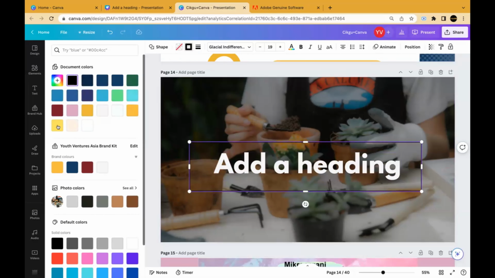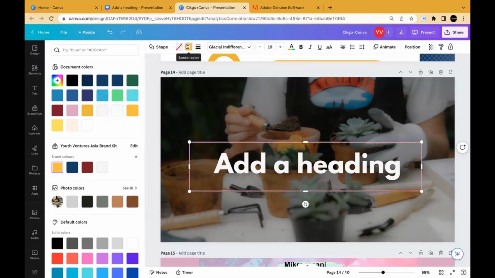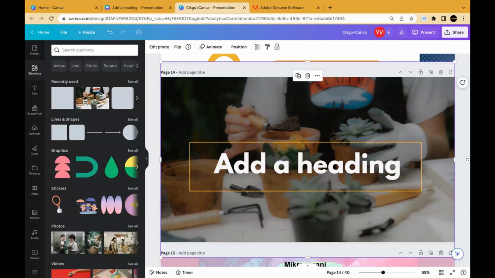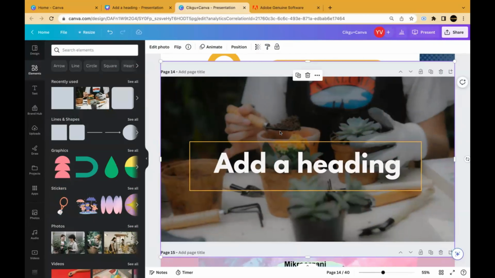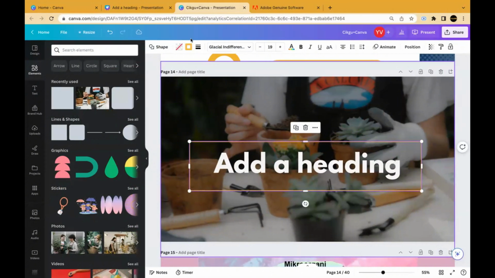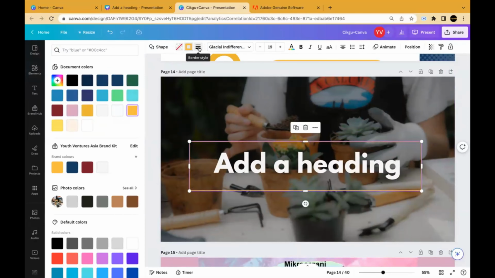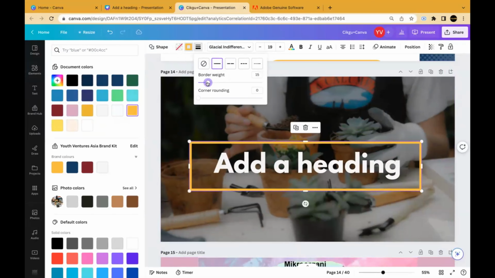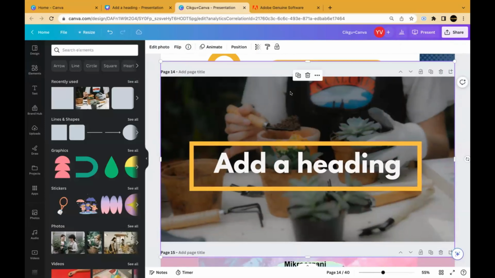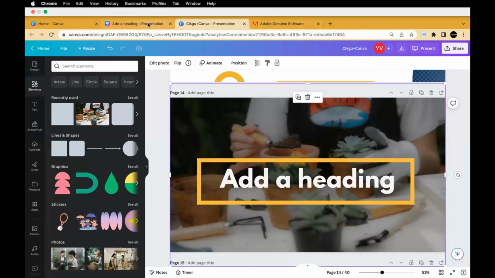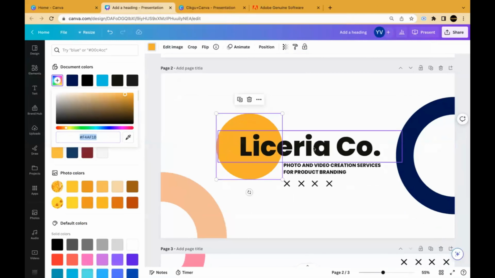If you want to change your border color, then just change here. So you have a border. That's how you create a border in Canva. It's the same for a circle. If you're using a circle, you just play around with this, the background color, and this, the line. If you don't want the line, or you want the line to be thicker, you can just adjust the width here. Right? So that is on text.